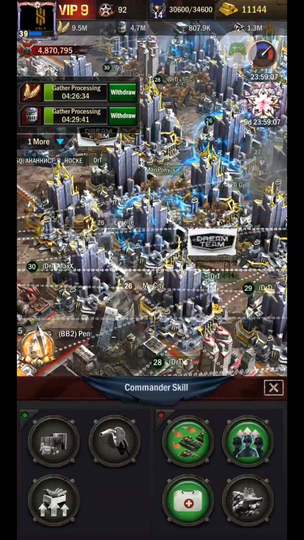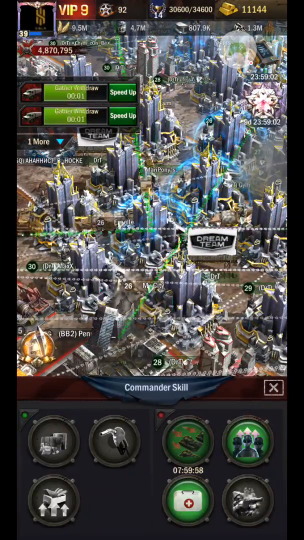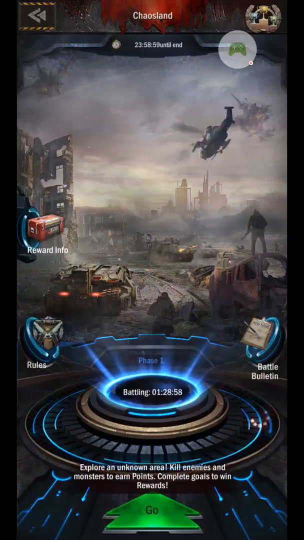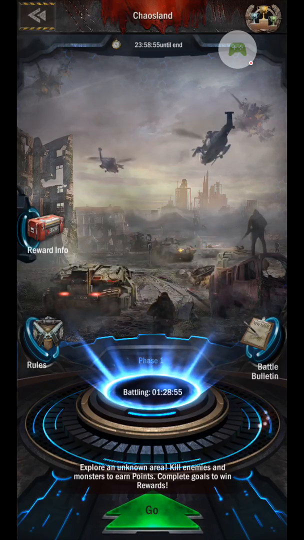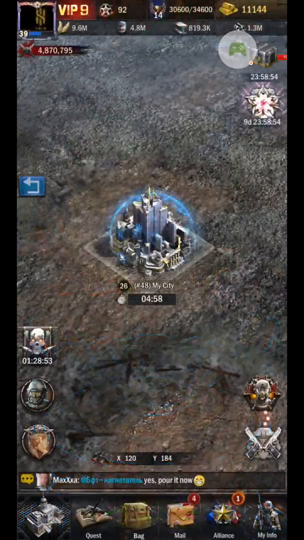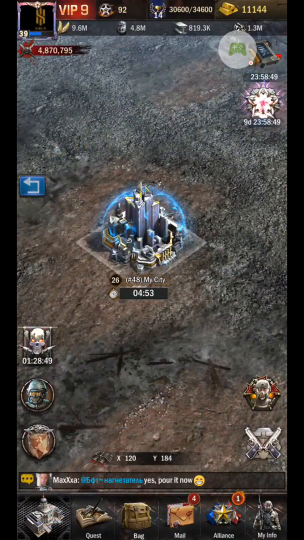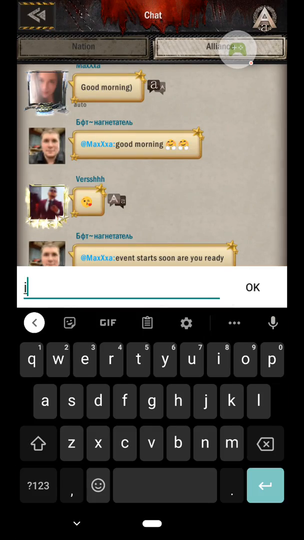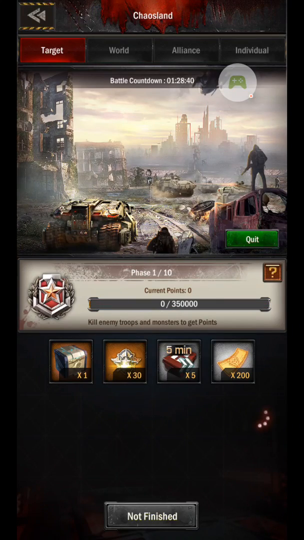Let's use recall all because I don't know how far they are. I don't want to get into this. All right, so let's tap on our events. Go. Cool. Join the battle now. All right. I'm in. So let's check this out.